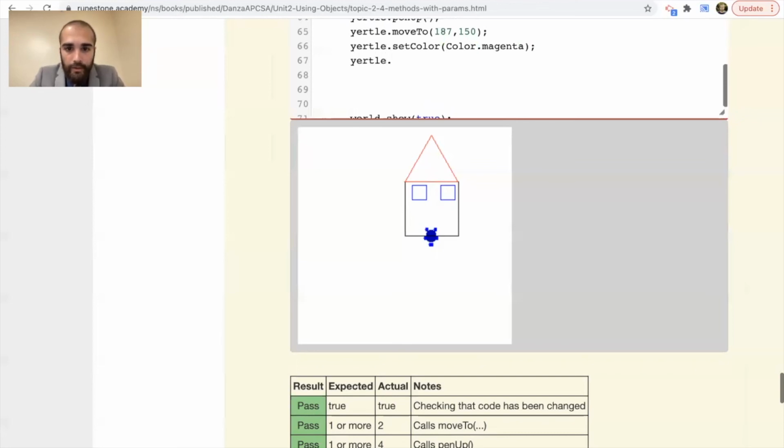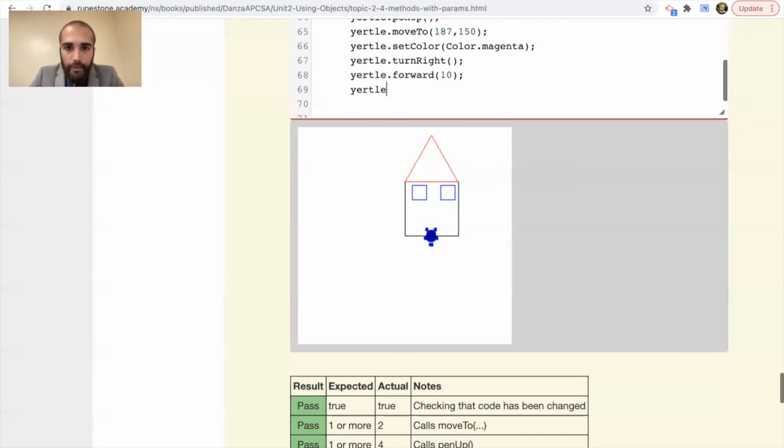And then once we've set the color, we'll say Yertle dot turn right. Then we'll say Yertle dot forward, and I'll just make him move forward 10. And then once we've made him move forward 10, we'll make him move up 30.